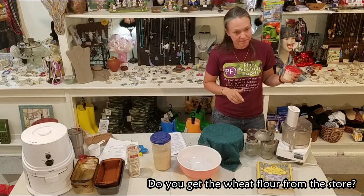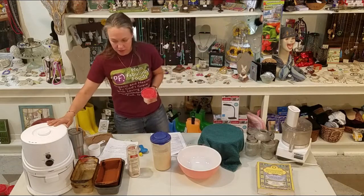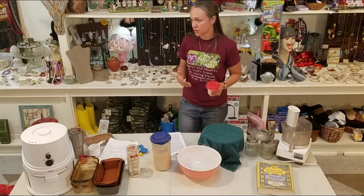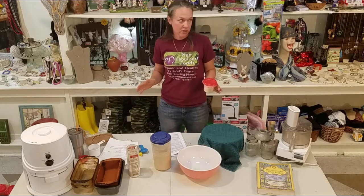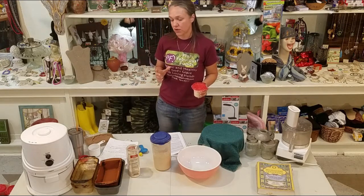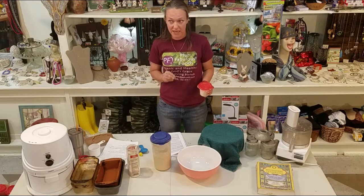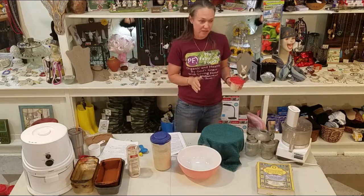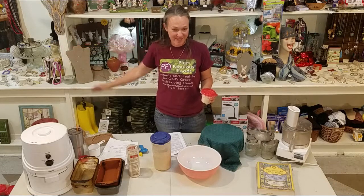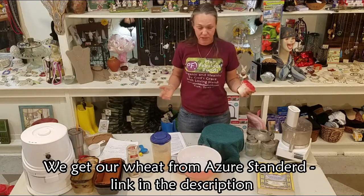The wheat flour, can you get it from the store? Yeah. So we grind our own wheat fresh. This is my wheat grinder, and we do have information from the last class. We covered more in depth why we use the fresh organic wheat flour. We use organic wheat because of the desiccation process, because you get so much Roundup when you eat regular wheat that people don't even know. And a lot of the people that think that they're gluten intolerant are actually having a reaction to the glyphosate that they're spraying on it right before they harvest it. So I really encourage you to get organic wheat anytime you can. You can get organic HEB brand wheat at our grocery store. Bless them for having that. If you don't like wheat flour, you can use white flour. Whatever your preferences are.